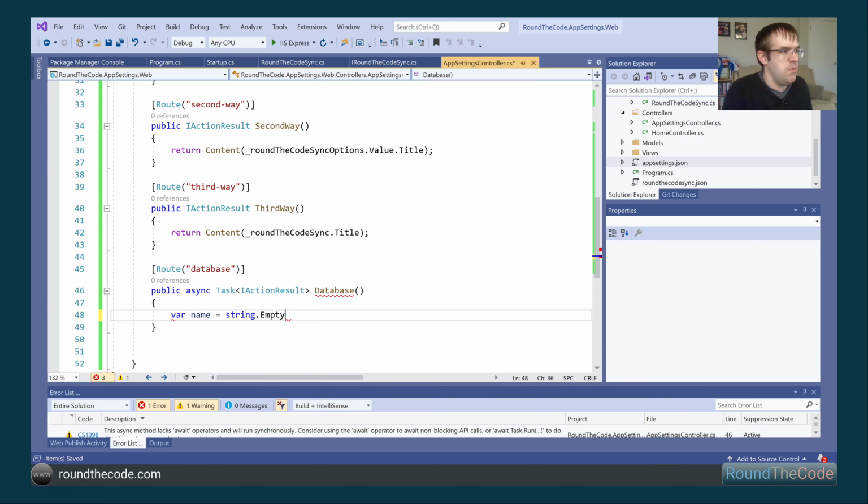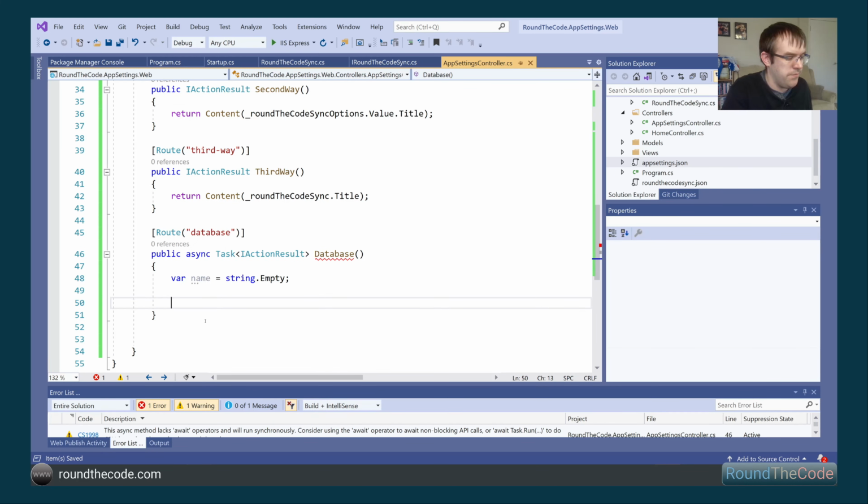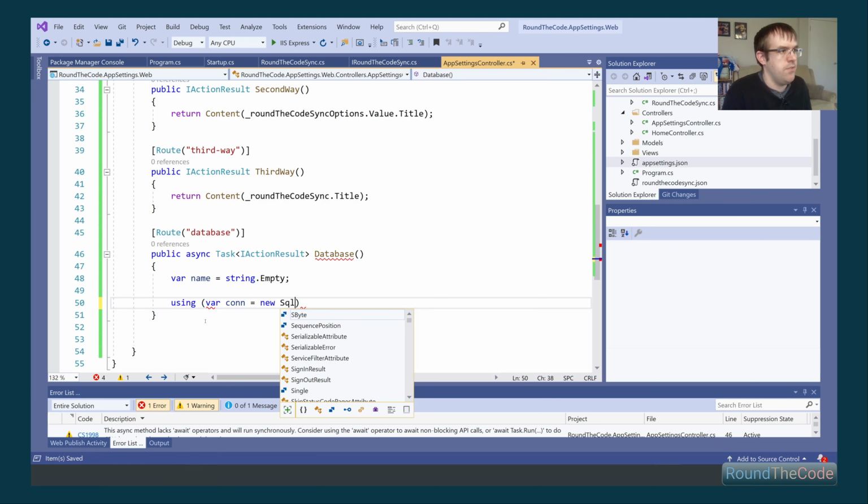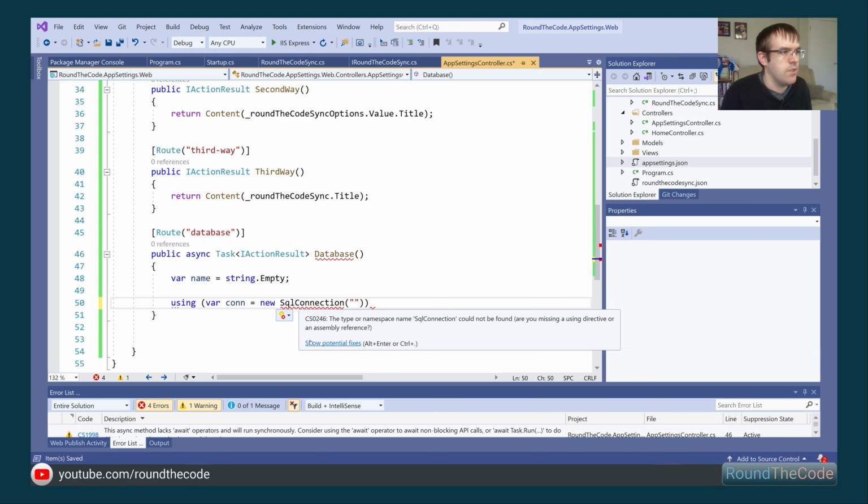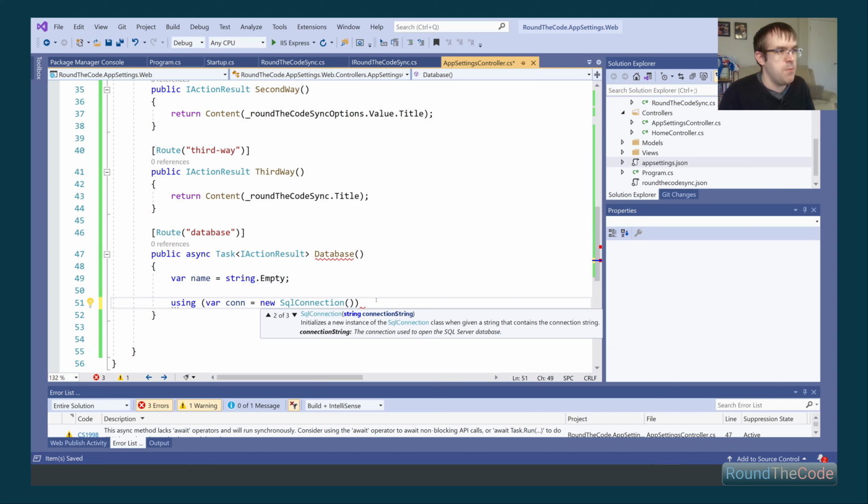So what we're going to do is create a variable of name. I'm going to make it empty at first. I'm going to set up a new connection string, and create a new instance of SqlConnection. Inside the SqlConnection, one of the parameters is the connection string, which we've just set.